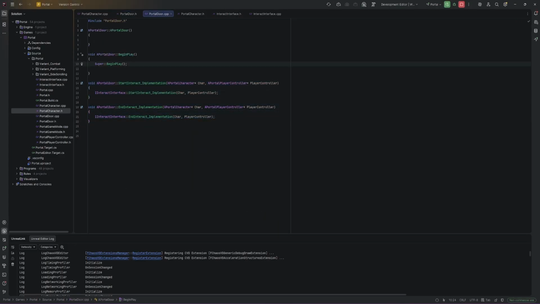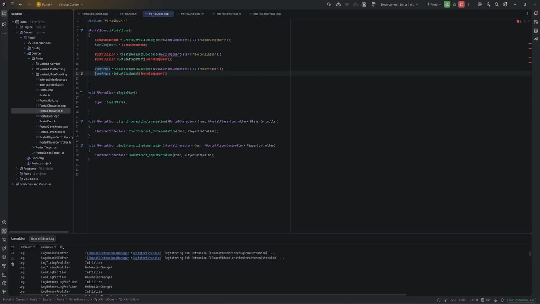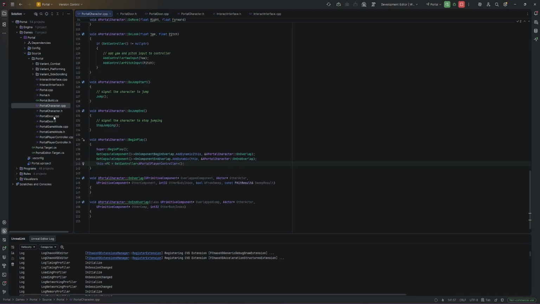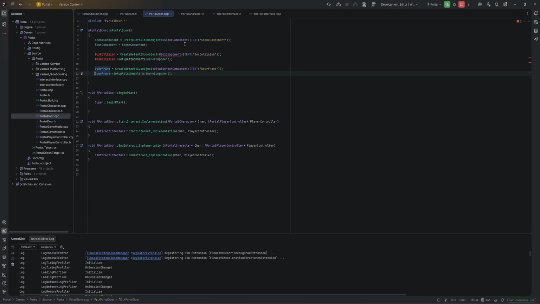So let's create the default sub-objects. I'm going to copy and paste. I'll be back in one moment. Save doing it all, you can just copy and paste. Right, I've just realised I should have called it scene component, not root component, because there's already a component called root component. So go back to the door, change this to scene component, just like that, perfect. And now we have scene component there.